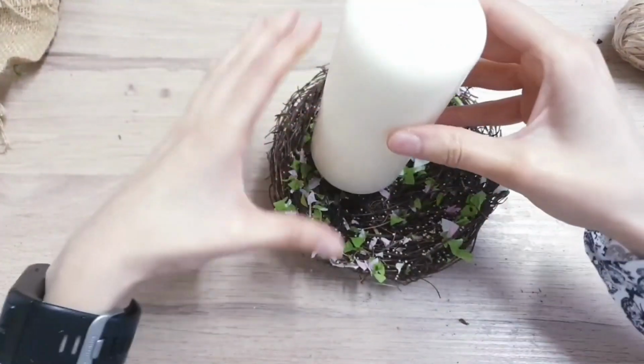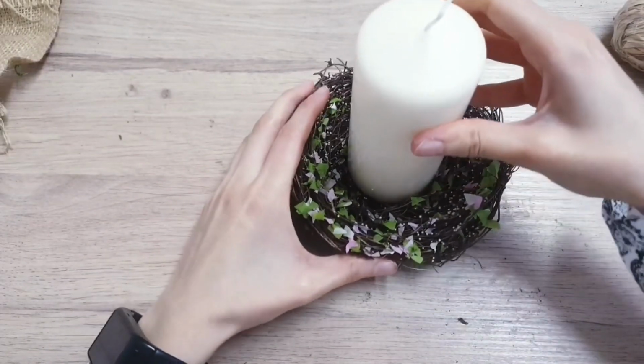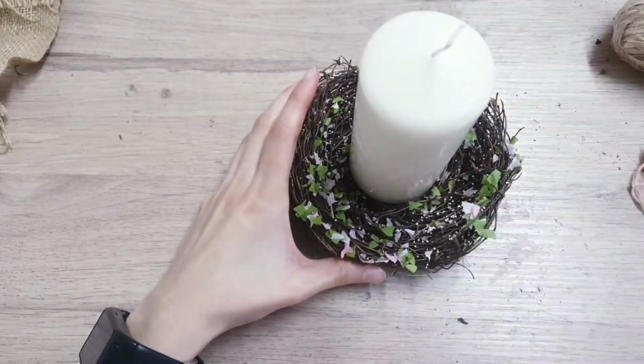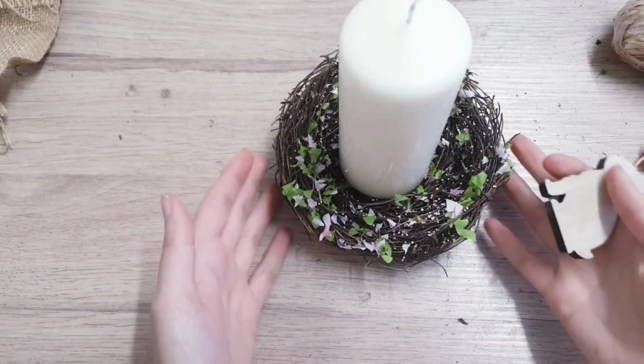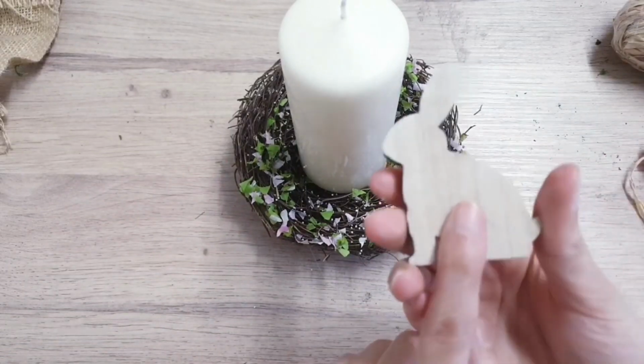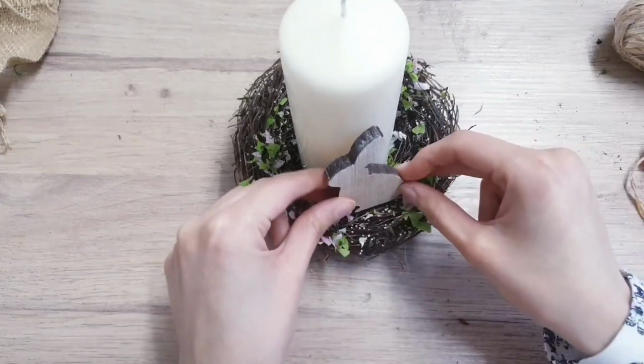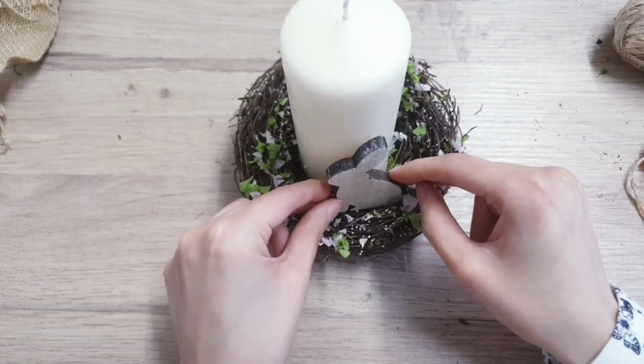So I'm just going to place this in the middle, making sure it's really stable, or as stable as can be. This one's going to be pretty quick, but I still think it's going to come out amazing, hopefully. And then I'm taking this wooden embellishment rabbit. I got this from Hobbycraft. I'm going to place him just here on the front.